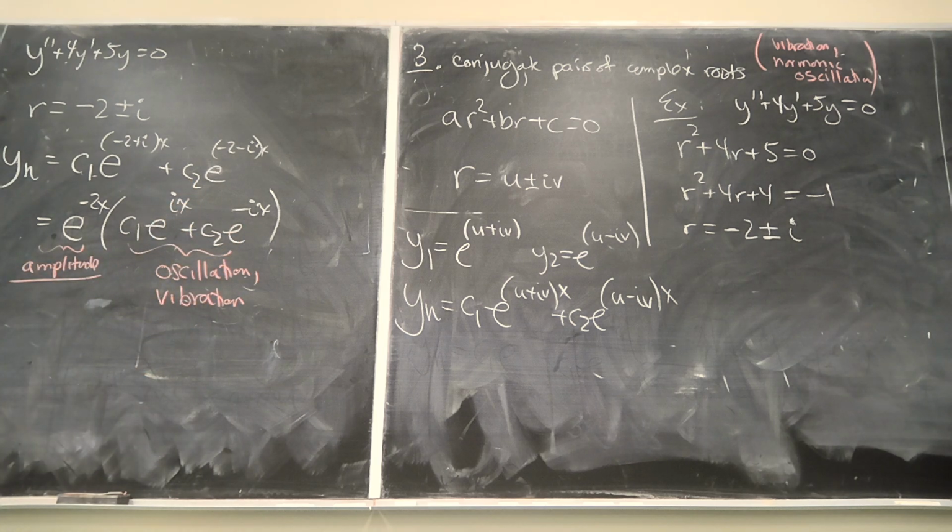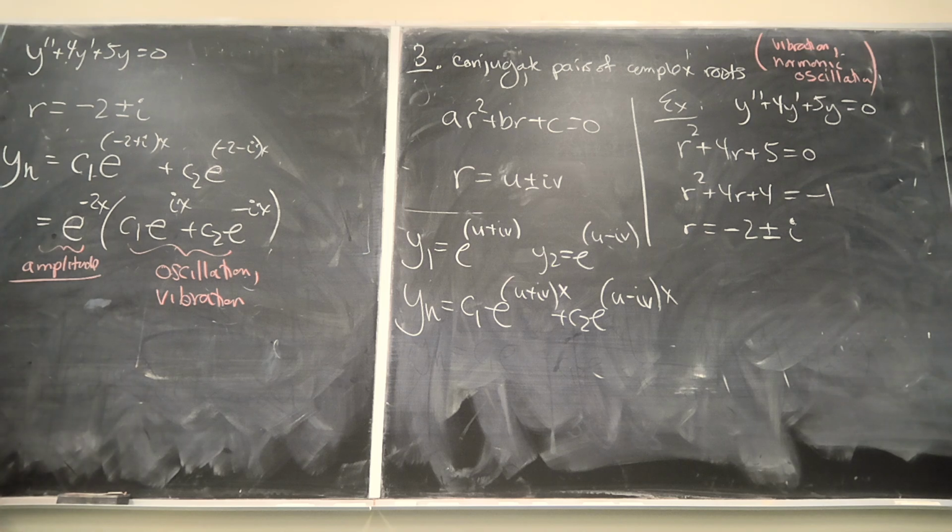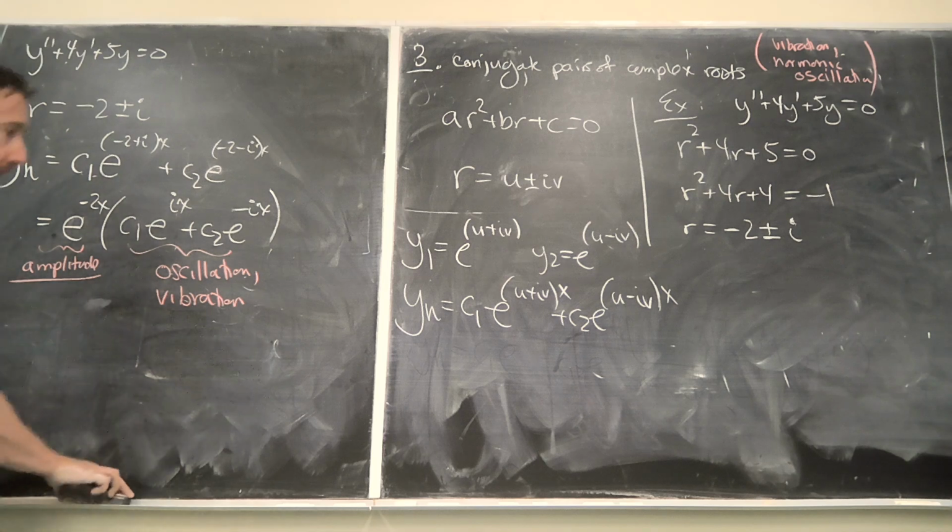However, many people that you will work with, who are maybe your boss in various fields, will look at that and say, I have absolutely no idea what an e to the ix means. Can you just turn it into sines and cosines for me? So let's finish this up by turning it back into sines and cosines so we can see the standard form of these, and then we'll start interpreting.